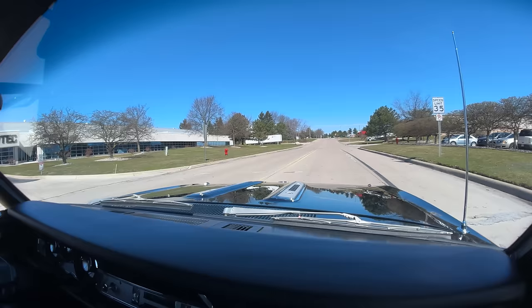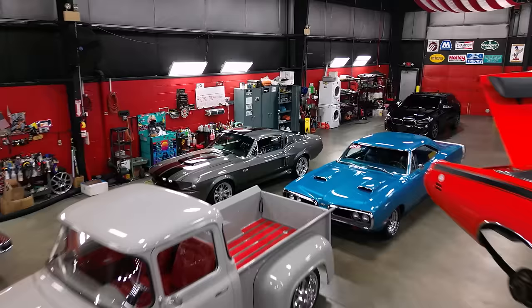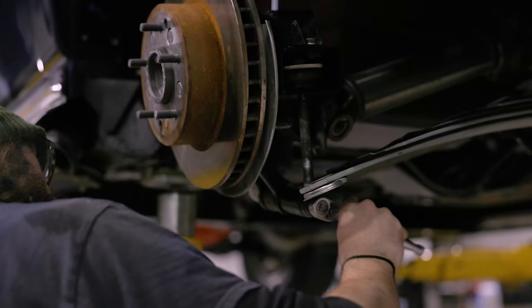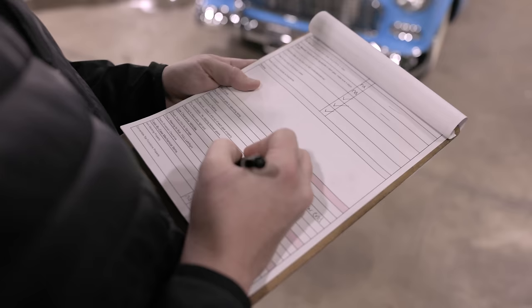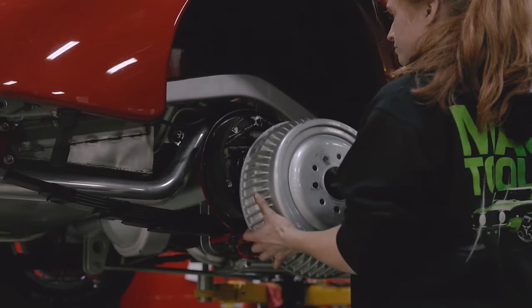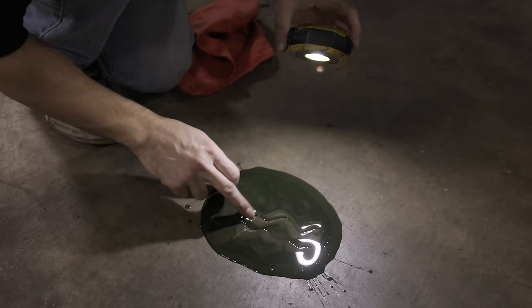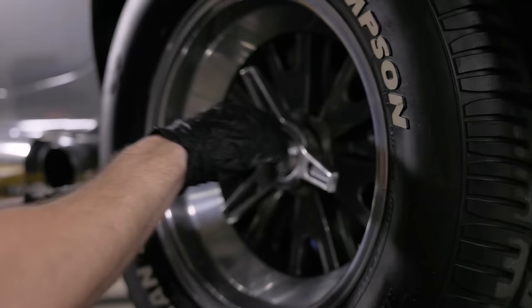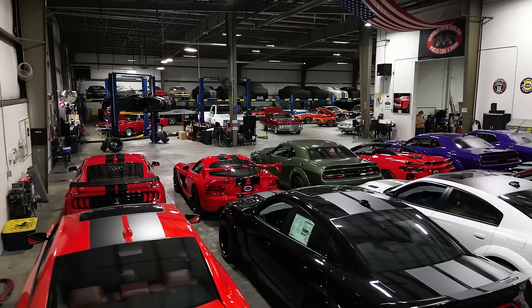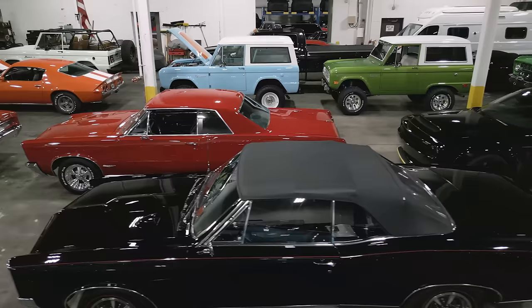We're headed back to the shop right now where we're going to put this baby up in the air. We're located right here in the Motor City at 1500 Keel Street in Plymouth, Michigan. This building is where our team of 15 world-class mechanics inspect and improve every one of our cars. All of our work is done in-house — our mechanics only service the vehicles we sell. We start with a thorough inspection and test drive, then our team gets to work. We take the time to learn each car and fix the things that I would fix if it were mine. Right down the road is our 40,000 square foot indoor showroom — climate controlled and housing over a hundred amazing vehicles. We're constantly bringing in new inventory.